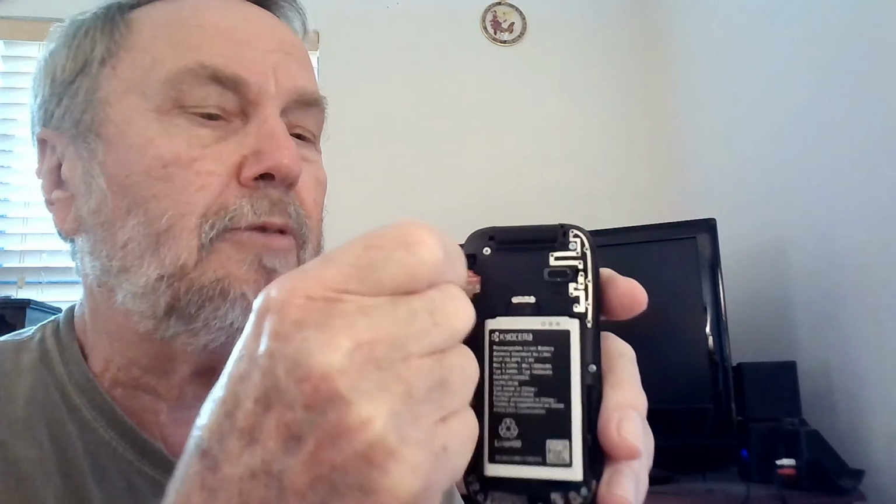Now, some phones don't have a slot on the side, like my new flip phone from Verizon. It doesn't have an SD card location or slot on the side. You need to go to the owner's manual, and mine is located in the battery compartment. And this is my SD location right here. This card will come right out and go right in there. These are small SD cards, and that's what it takes, the small one, not the large one. I forget the names of them, but they come with an adapter that will go into your computer to download the books to.